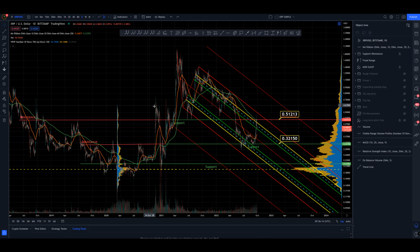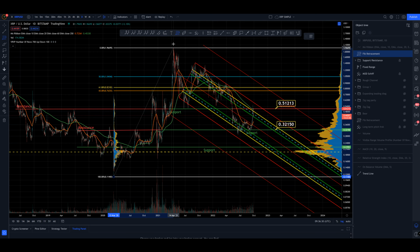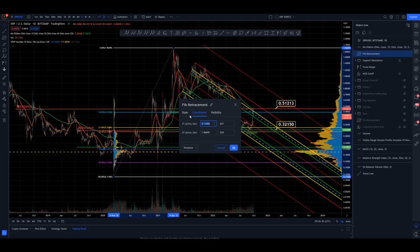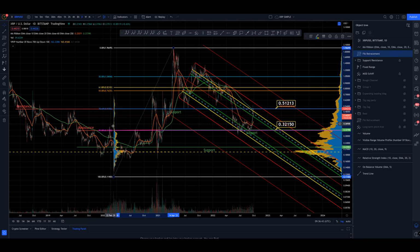Now if we just take a fib retracement as well, assuming that this is 1 in an expanding leading diagonal into 2, that's one of our counts, let's take a fib retracement for the moment off of the wick down here to the high. Okay, and then let's adjust this to wave 2 retracement, and adjust it to account for the chart being in log. We can see that this is the 89% retracement.